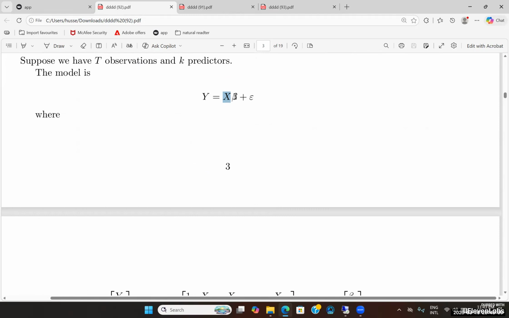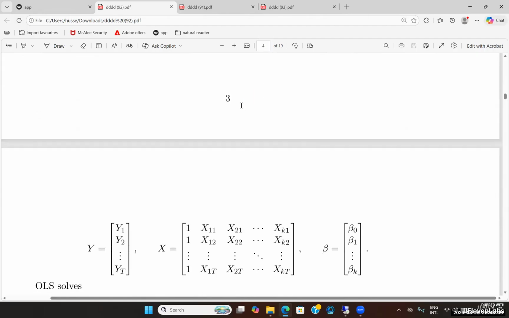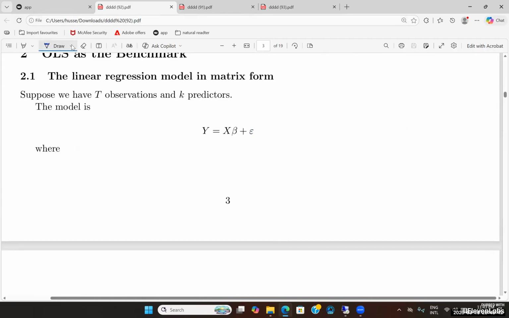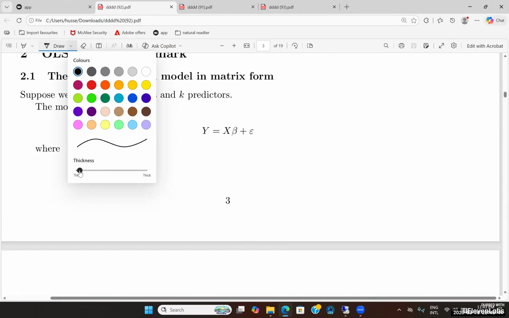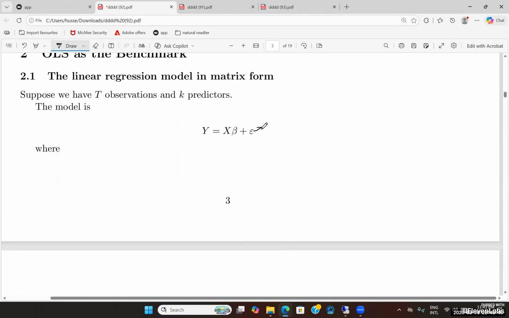Simply, the independent variable x is multiplied by its respective coefficients, such as beta 1, beta 2, beta 3, and so forth, and any remaining portion of the dependent variable y that cannot be explained by these factors, this is what we call the error term, which is typically assumed to be independently and identically distributed. What this means is that we are referring to errors which are independent, identically distributed, or more simply, what we call white noise.